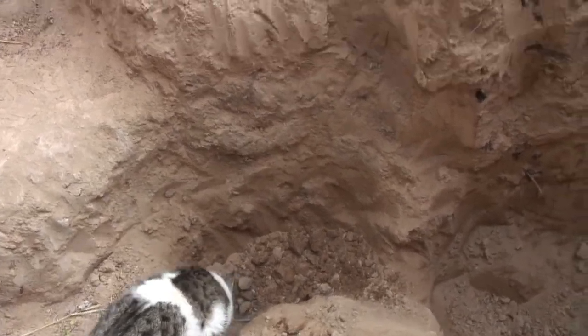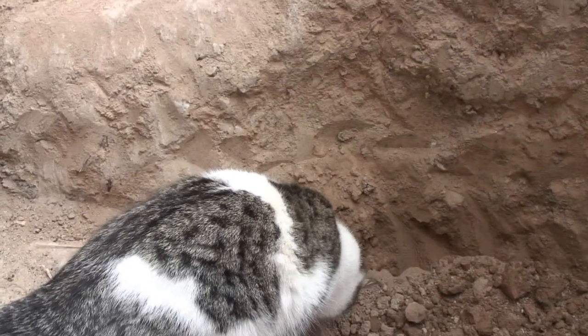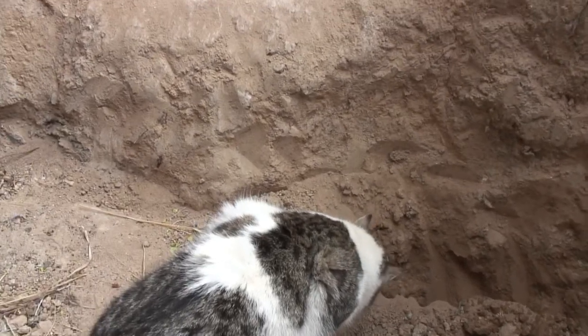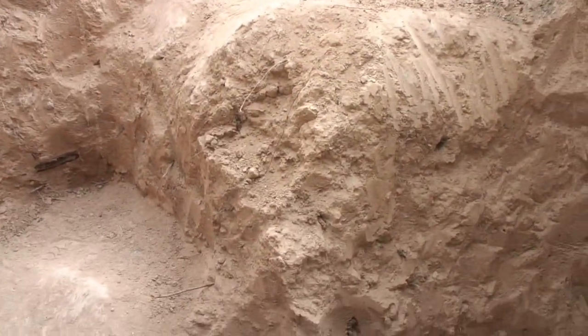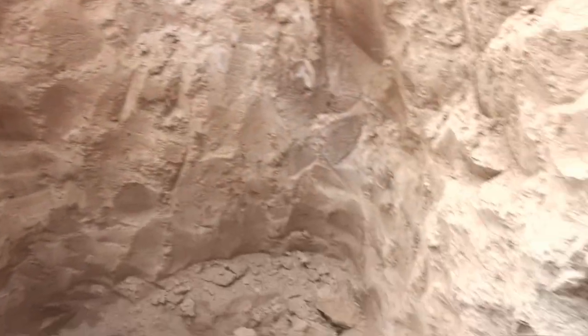This is Mr. Dickens. Sticky, for short. Sticky Dickens. Mr. Dickens, how you doing there, buddy? He always helps me. He's always here helping me. And Caleb helps, too. Caleb dug this here a little bit. He's done a good job. I've done most of it, though, here. And Sticky Dickens and Caleb help quite a bit.